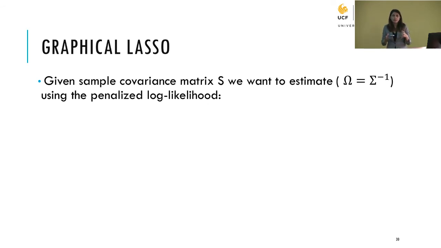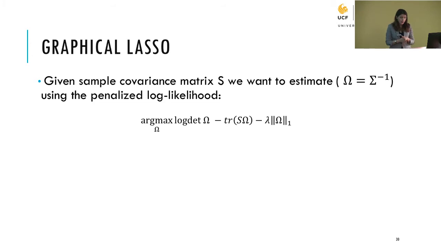If we want to use the sample covariance, it might not be a good idea to find the precision matrix. First, it might not be invertible. Also, even if the covariance is invertible, it might be noisy. We want to have a sparse matrix so that we can find a sparse graph. So for that, we use graphical lasso for estimating the precision matrix.